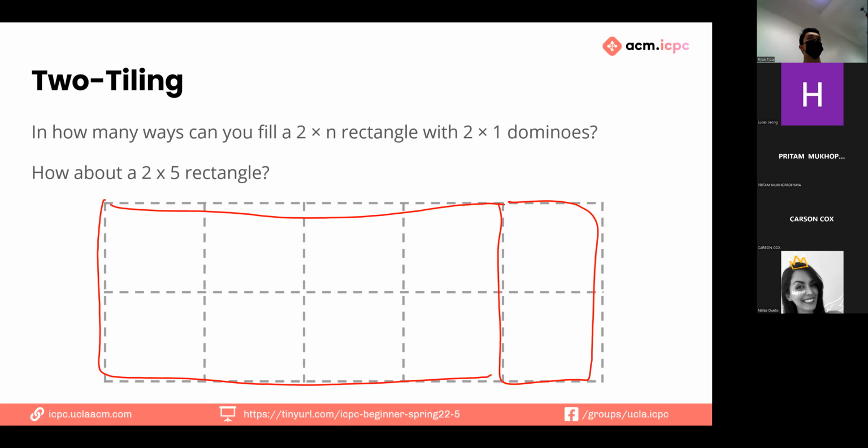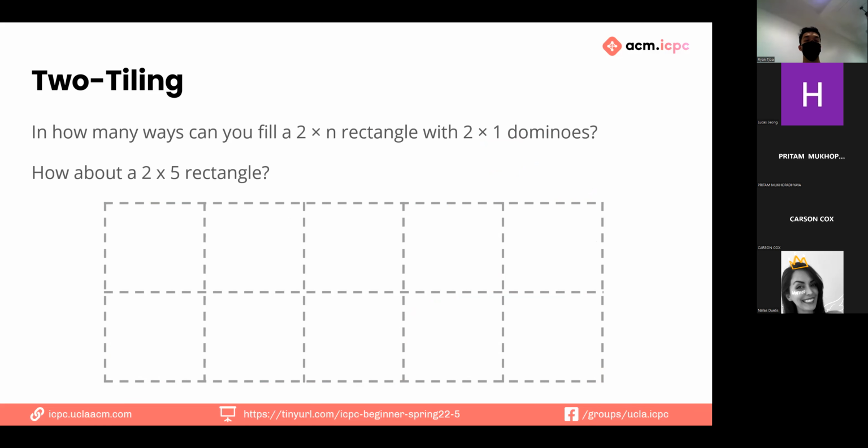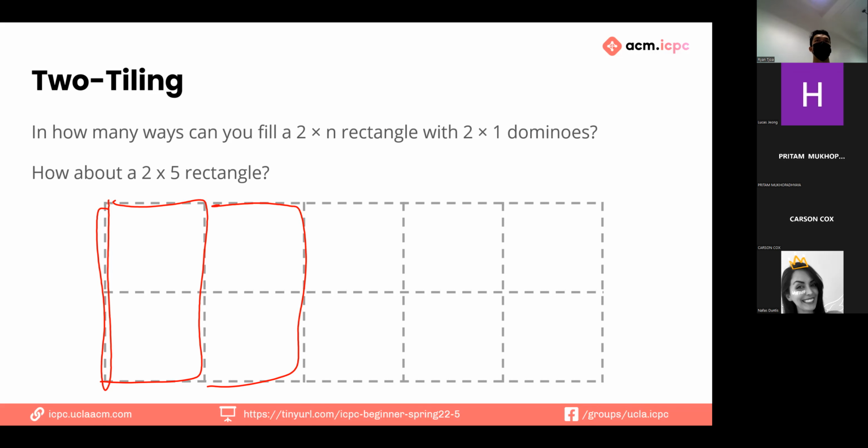And then that gives us our transition for how we compute larger problems based off of smaller ones. And then say if we wanted to go bottom up in the other direction, we consider, okay, let's say for an empty grid, it's kind of weird to think about, but there's exactly one way to fill it, which is just to use no dominoes. And then there's one way to fill a single width grid, which is just with 1 domino. And there are 2 ways to fill the 2x2 grid, like we discussed before.